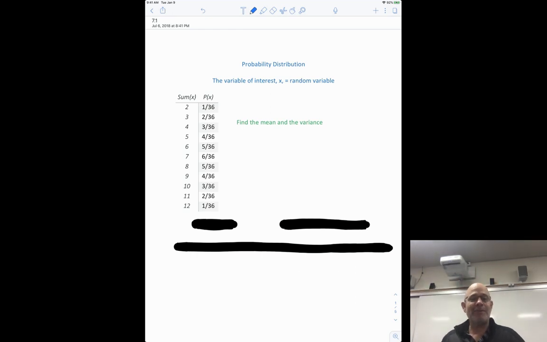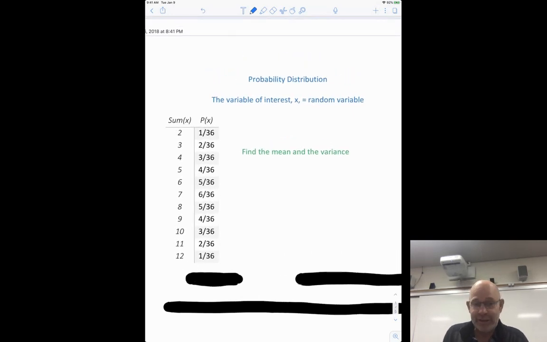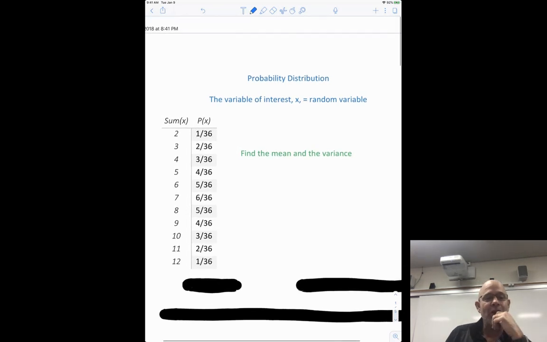All right, hello everyone. Chapter 7. So Chapter 7, the first section of Chapter 7 expands on the ideas from Chapter 5 a little bit, but we've kind of changed gears here just a tad, but it's going to connect a lot of things. We're going to talk again about probability distributions, which we talked about a long time ago, and then kind of put some real-world application to it.